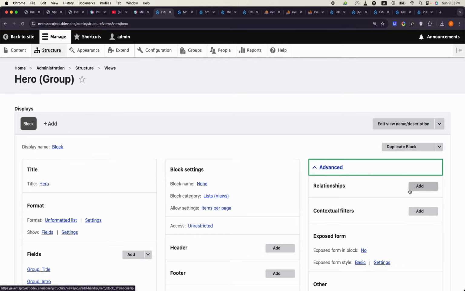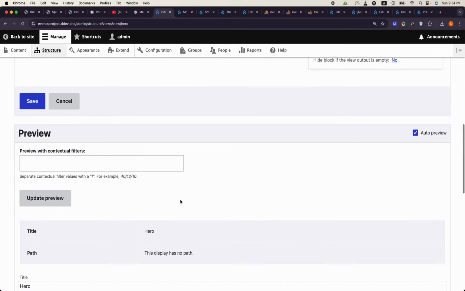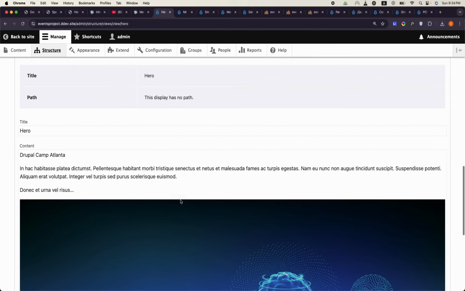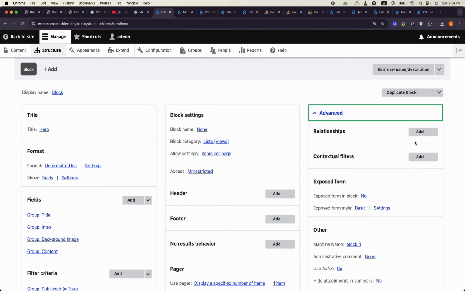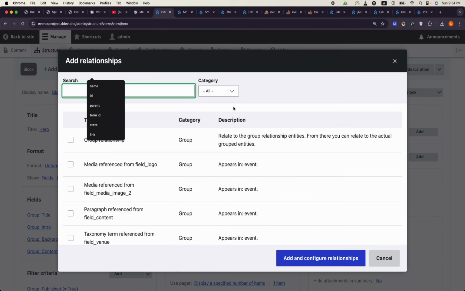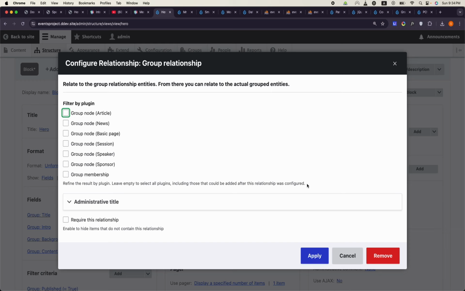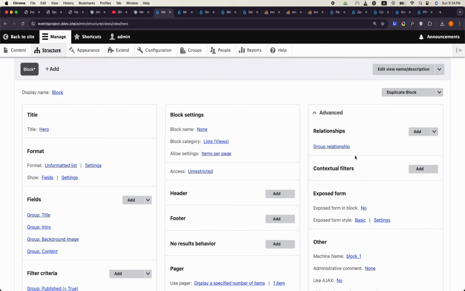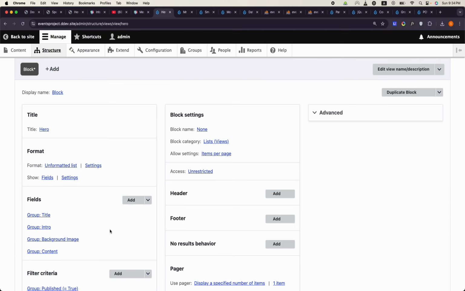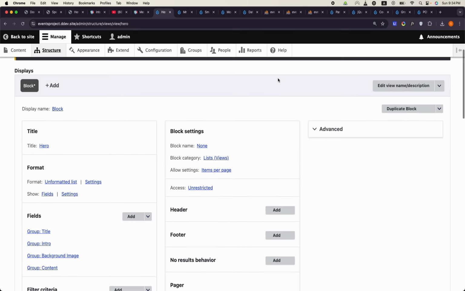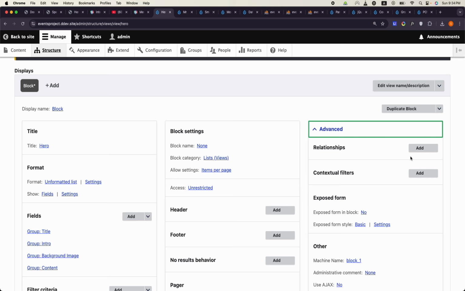And we'll first create, because this is a generic content view. Yes, sir, so it will show up always. So we need to have a relationship to group relationship. Sorry, this is by no means we are not going to have any relationship, because we are already on the group page. We don't need a relationship. What we need, we just need a contextual filter.